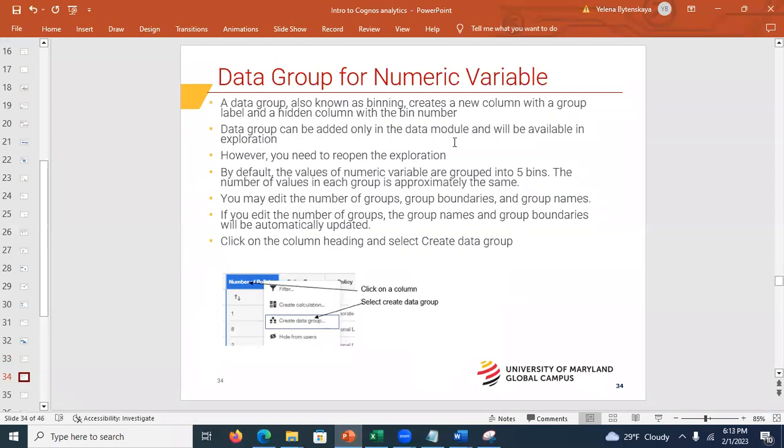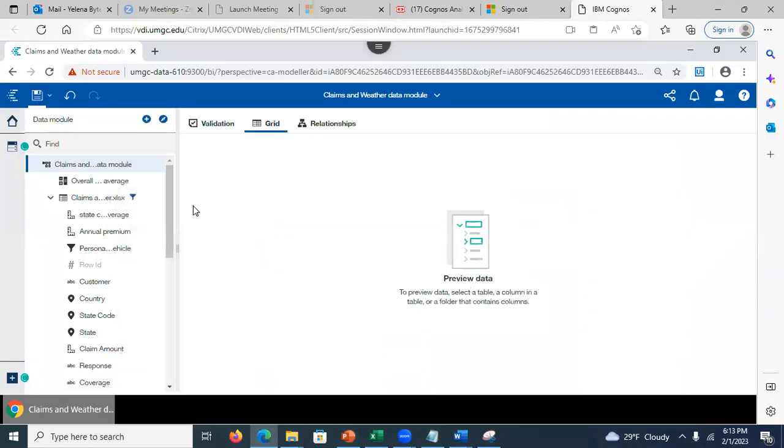Okay, data group. A typical example of a data group would be your grades. The grade that goes to the academic record is not 95% or 92%. It's going to go based on A, B, C. That goes to the academic record. So that's a data group for a numeric value example. The letter is a data group. You can do something like that here. You can define the groups for numeric columns and for categorical ones. And please watch the videos on this topic.